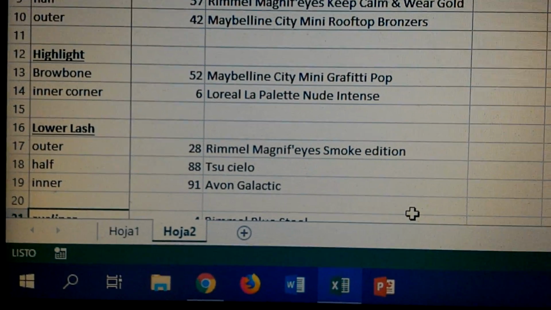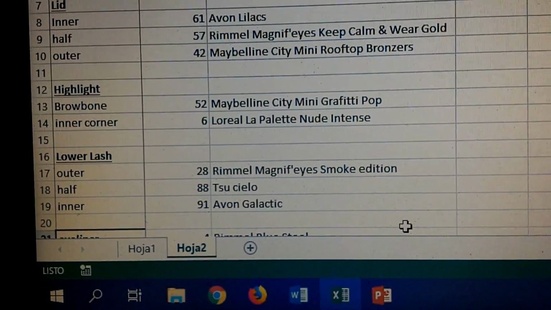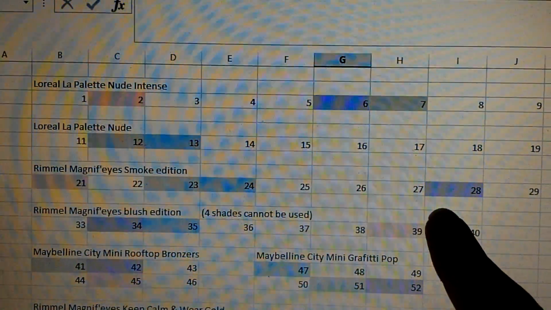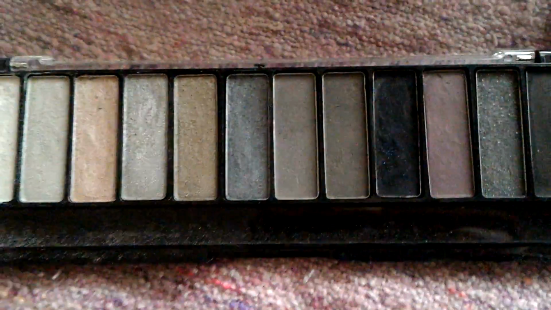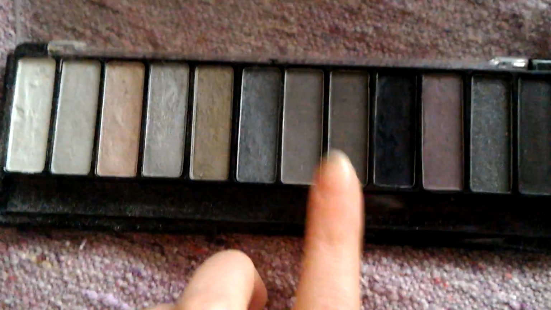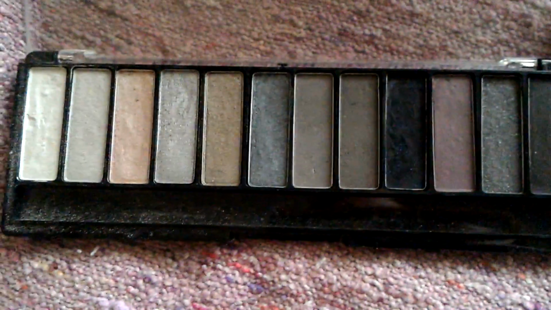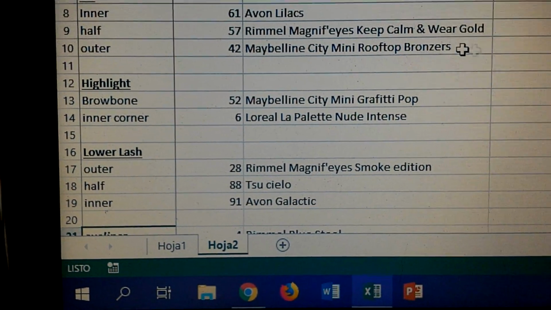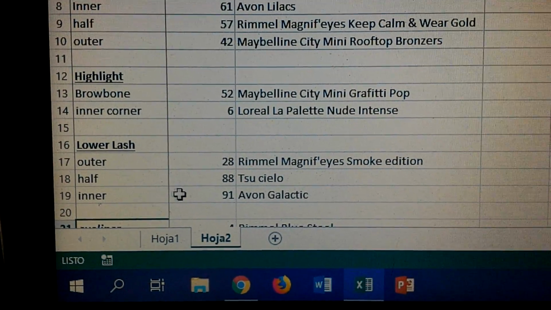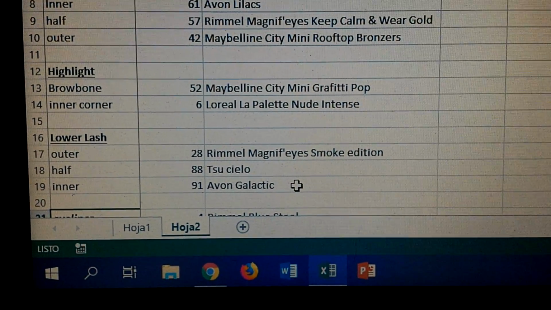From the Rimmel Magnify Smoke Edition, the one that is the 28 is this one here, right here. Well, this is the darkest gray. It will be in the outer part of the lower lash line. Here in the half, I have the 88, and in the inner I have the 91 from the Avon Galactic.